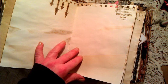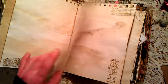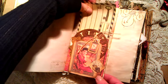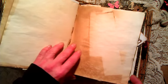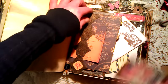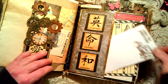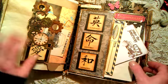I used Tim Holtz stamps, and I think most of them are from Tim Holtz and from Inkadinkado. I'm not sure. Those sign stamps. Here is another pocket. And I really love those images. They are beautiful. Those Graphic 45 papers are really too nice. And sometimes it's too hard to cut them. Here is a pocket. You can slide something behind. From the top is a pocket. And here is a small pocket. Here I made kind of doors, and you've got a pocket here as well.